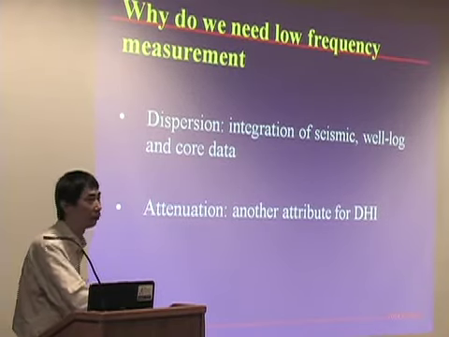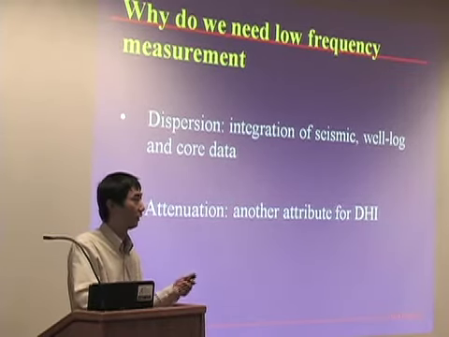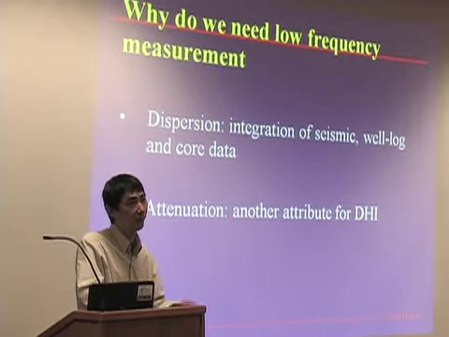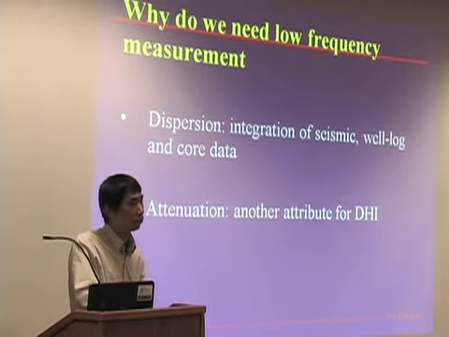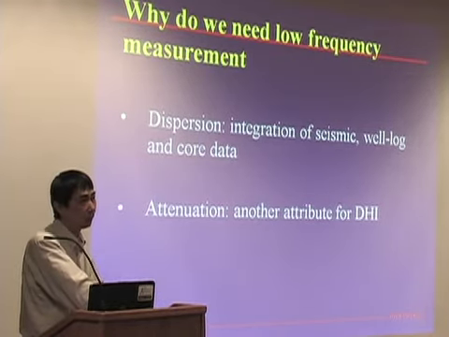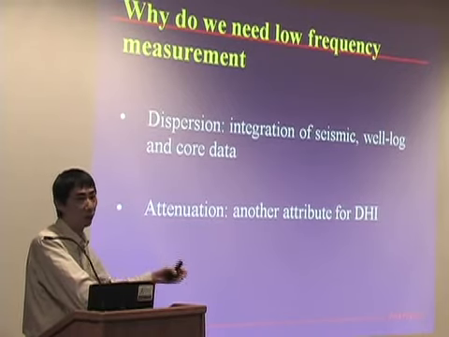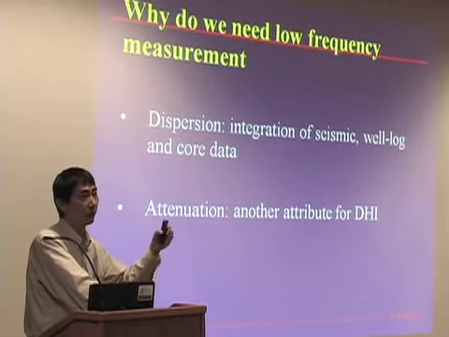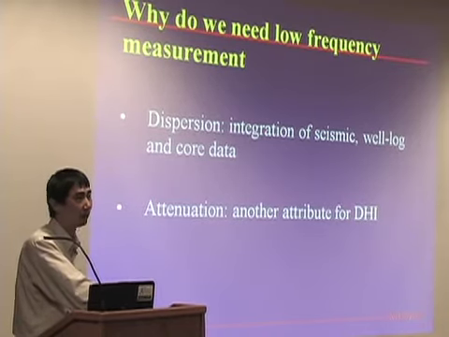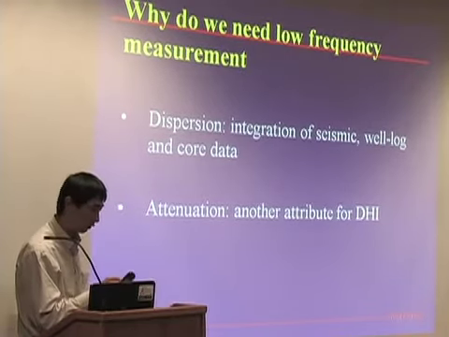And a similar situation applies to attenuation. People have noticed that attenuation can be related to partial gas saturation, partial water saturation. But if we again go to the real application, we want to quantitatively relate how much attenuation can be associated with how much partial gas saturation. Then that's a problem. That's why we need to do more work to quantitatively relate them.